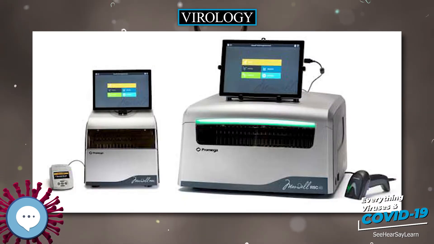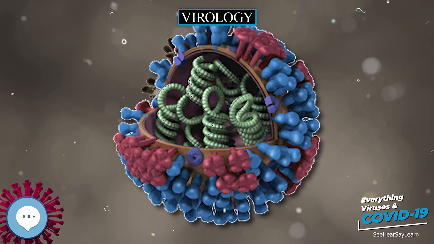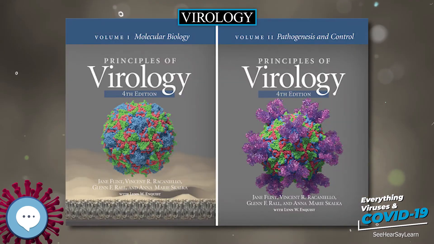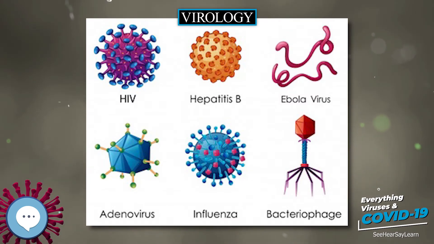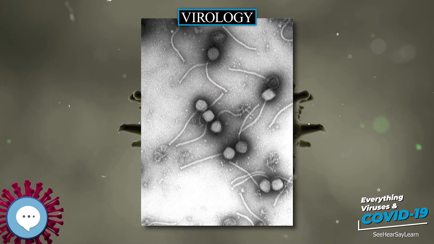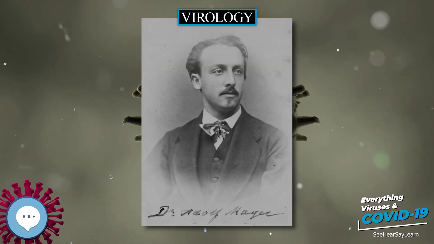Virologists also study subviral particles, infectious entities notably smaller and simpler than viruses. Taxa in virology are not necessarily monophyletic, as the evolutionary relationships of the various virus groups remain unclear. Three hypotheses regarding their origin exist. Of particular interest here is mimivirus, a giant virus that infects amoebae and encodes much of the molecular machinery traditionally associated with bacteria. Two possibilities are that it is a simplified version of a parasitic prokaryote, or it originated as a simpler virus that acquired genes from its host.